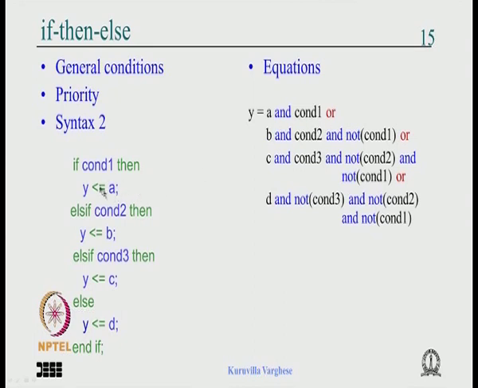So this is still not a kind of Boolean statement, it is a little abstract. So y is A and condition 1, or B and condition 2 and not of condition 1, or C and condition 3 and not of condition 1 and not of condition 2, or D and not of condition 3 and not of condition 2 and not of condition 1. That is what is shown here. So as I said, like a priority encoder picture, like the AND gate with the bubbles increases, the same thing happens here. The structure is same.